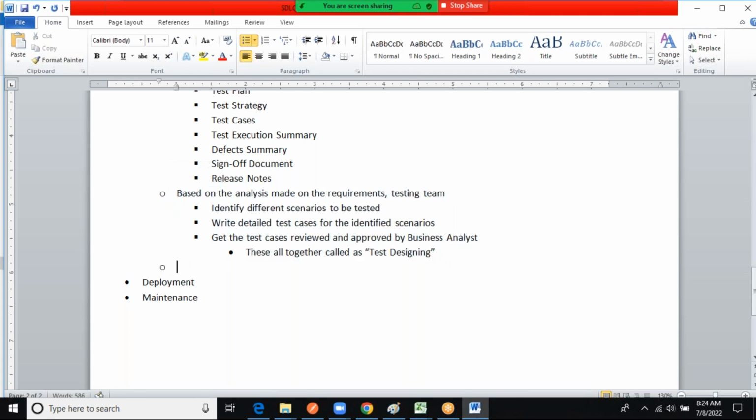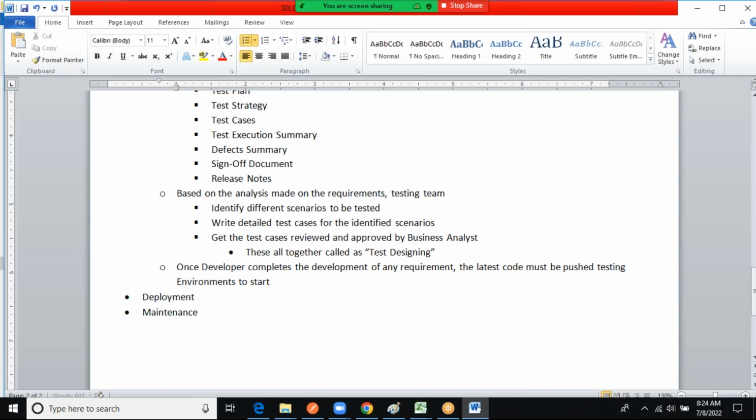Moving on. Next, once the developer completes the development of any requirement, the latest code must be pushed to the testing environment to start with the validation process.